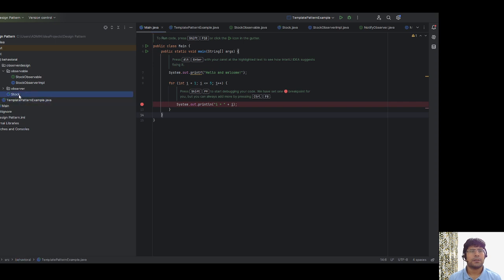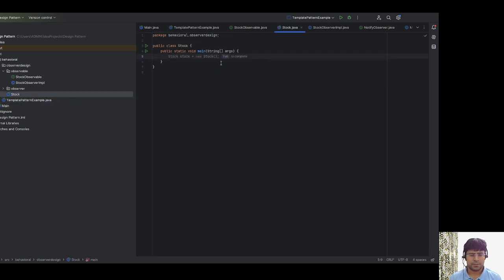Sorry, it should be inside this. Then StockObserver is the interface, observable equals new StockObservable. So first we need to actually create a client.